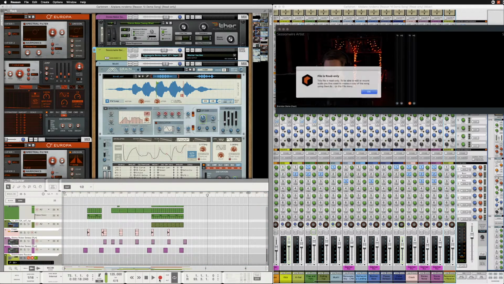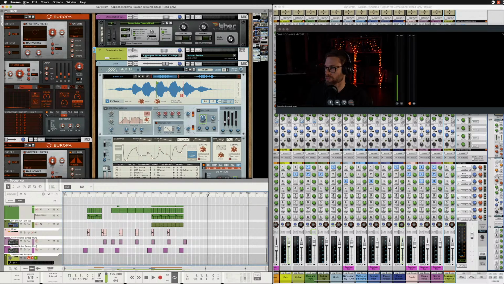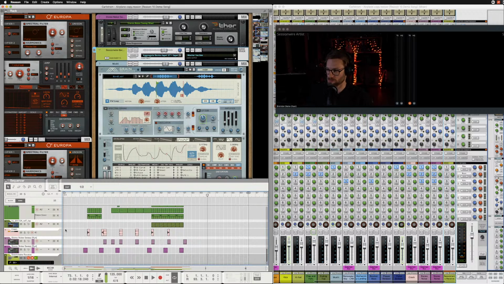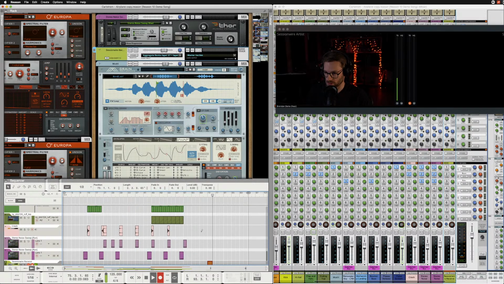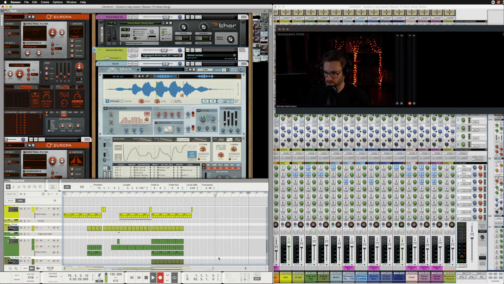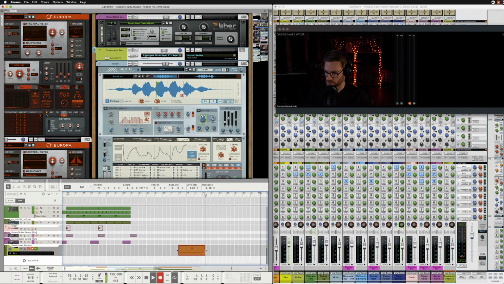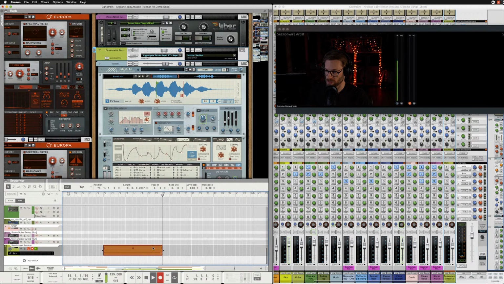If I hit record, file is read-only. Copy of the song. Oh, sure. Save as, because it's a demo. Let's see here. I want to save it to my desktop. Copy. There we go. So now I'm going to try and record. I can hear the metronome. Good. So there's the timeline. Let's see if I can get my shortcuts figured out here. Nope. Zoom in a little bit. And Dan's going to play some audio, and we should see the waveform show up here.